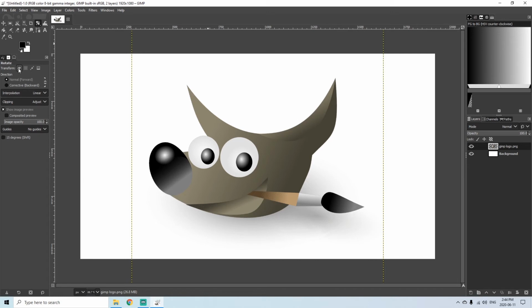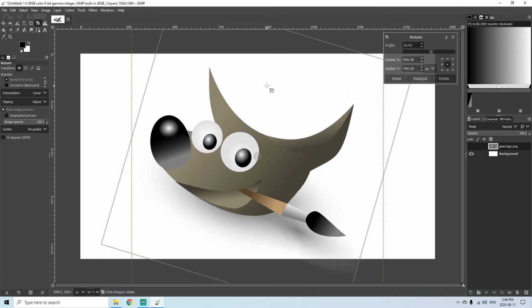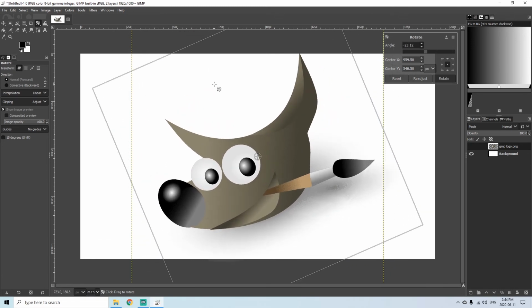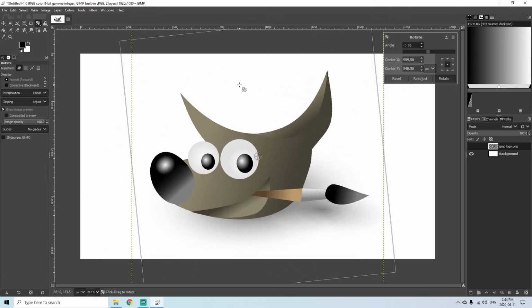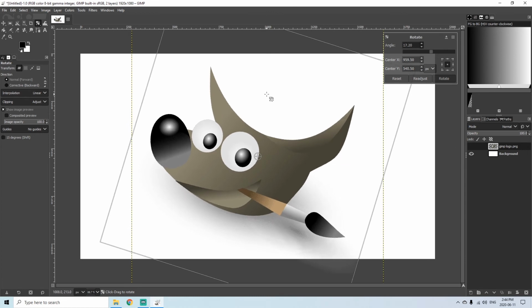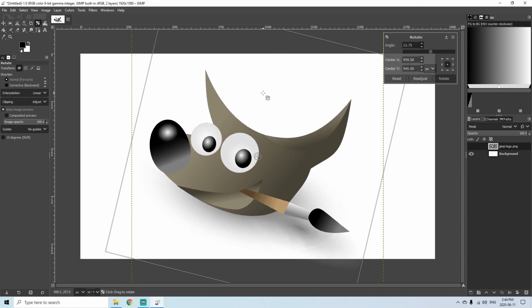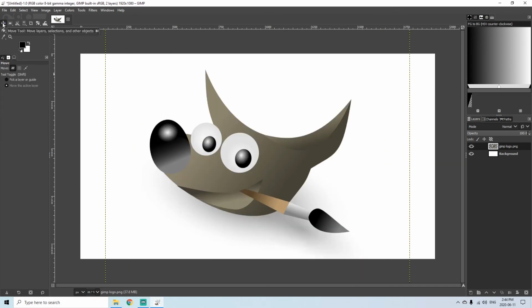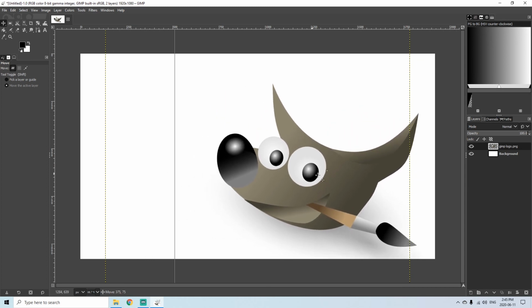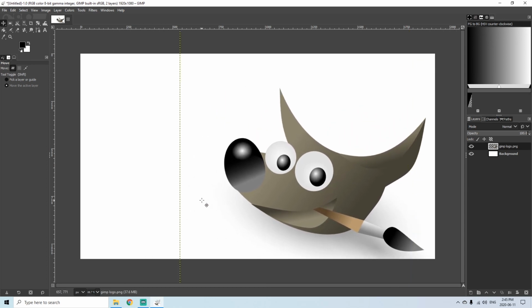Now, once you have the layer option selected, then when you rotate this, you just click your mouse and hold it down, and you can see you can easily rotate it one way or the other. So let's say we want him rotated maybe about here, and then we want him down in the bottom corner. You can just go back up here and click your Move tool. Now that we have him on the angle that we want, we can simply just move him down to the bottom. And there you have it.